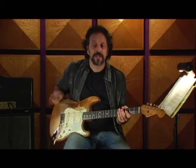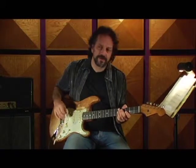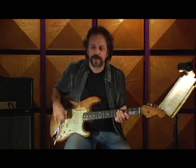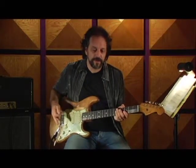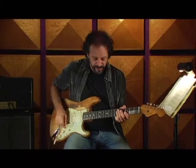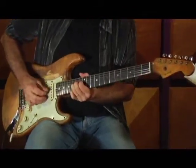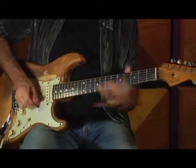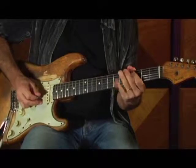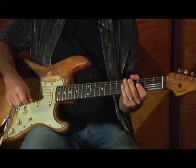All right, now this next phrase is going to emulate the end of the solo going through toward the beginning of the solo. So actually, this would be what Jimmy first played when he was playing to the backwards track. And then you'll hear it backwards, which is how it sounds on the record. That's not confusing, right? So here's the phrase. And here it is backwards.